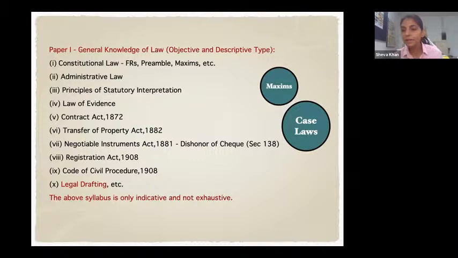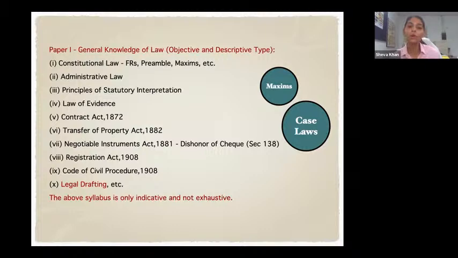So though we construe that it is the work of the judiciary, when we are into some administrative and also some authoritative jobs for that matter, it is important for us to understand the essence of any law. And that is why it is important to keep in mind what and how this particular law can be interpreted. Then the fourth one, we have law of evidence, which is very crucial.